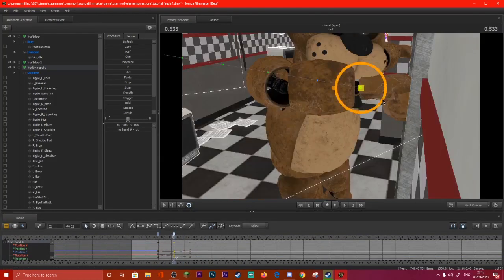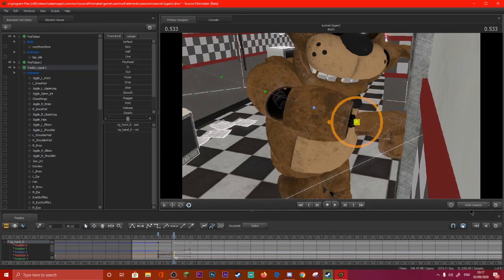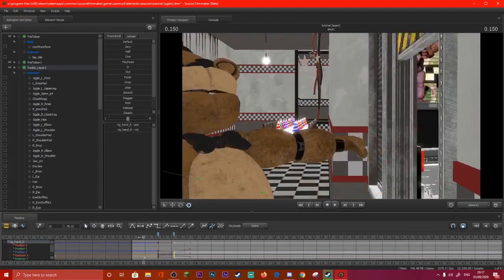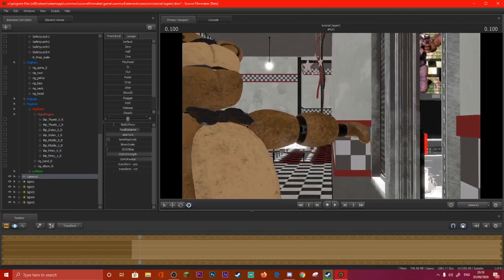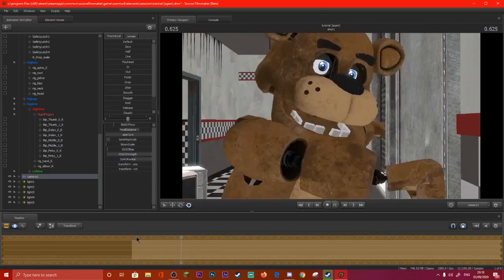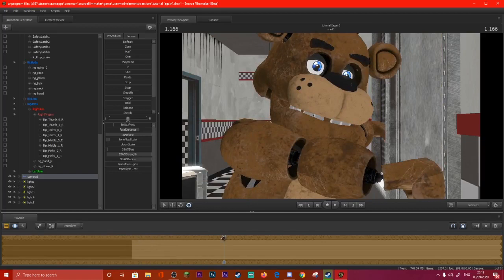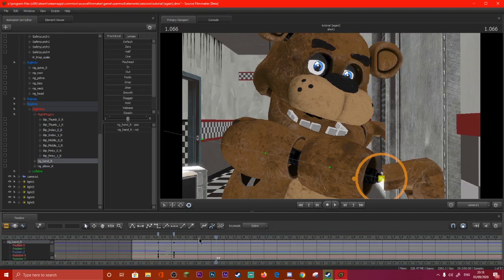I'm going to actually put it lower so we can see Freddy singing and talking like that. Don't worry if the camera can't see it, we can just bring it down like that. Like this.